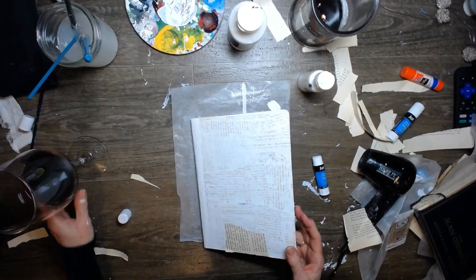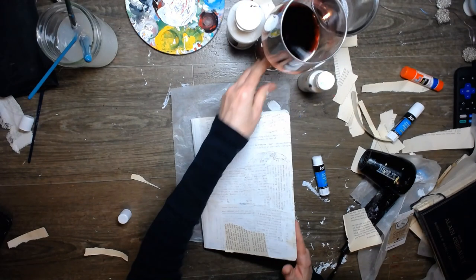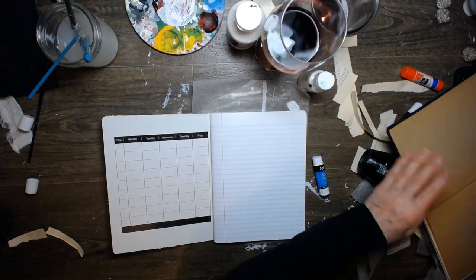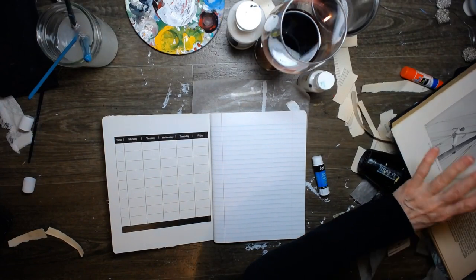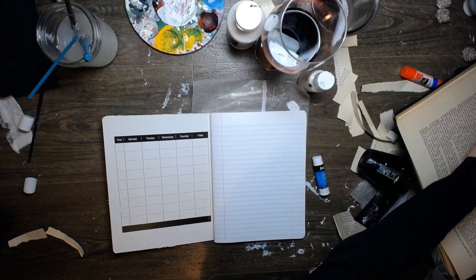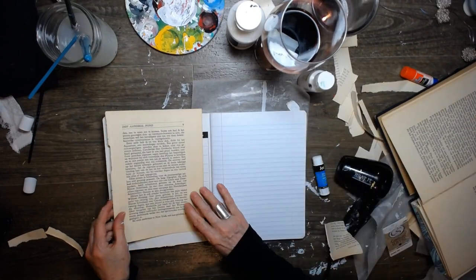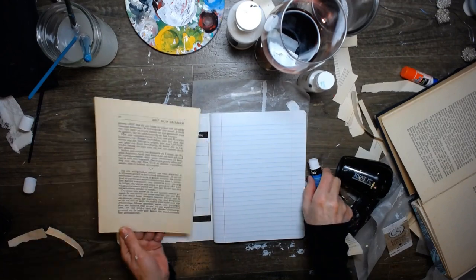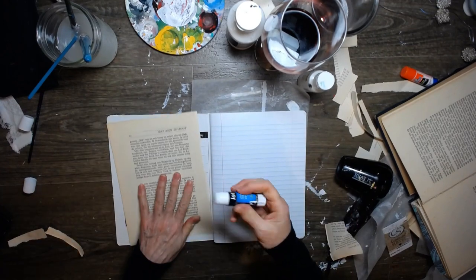And now all I want to do on this one is put one of my beautiful pieces of book page in there, one that I don't like to use up. I'm gonna put that right there because it's gorgeous. Put that there.